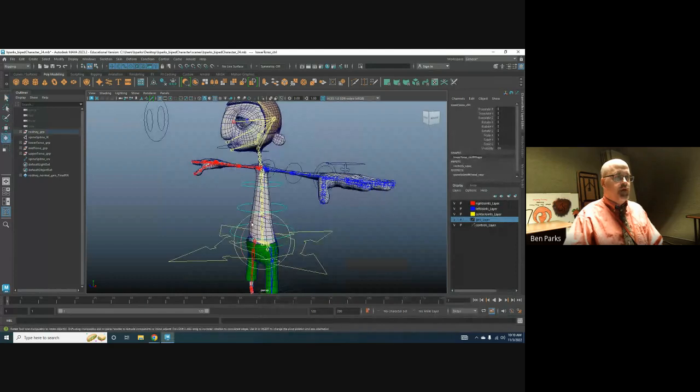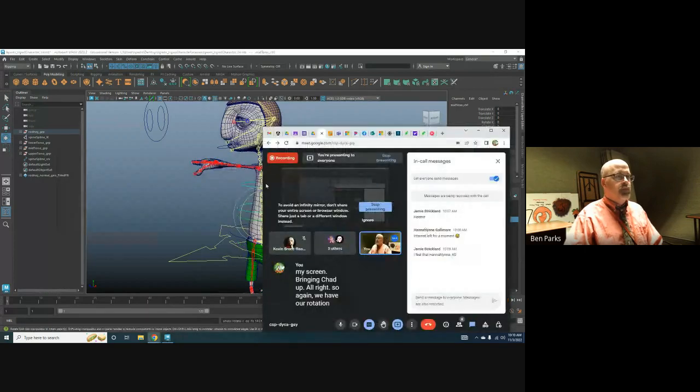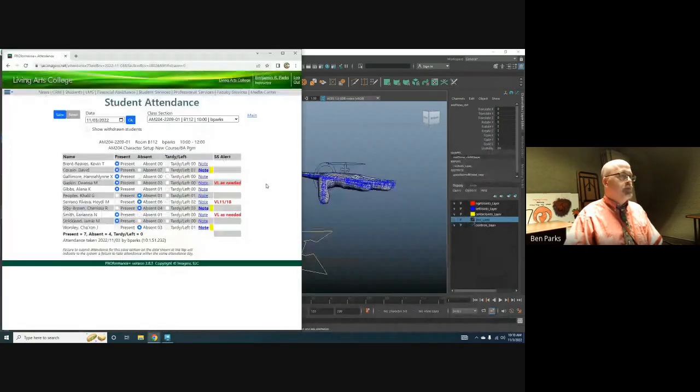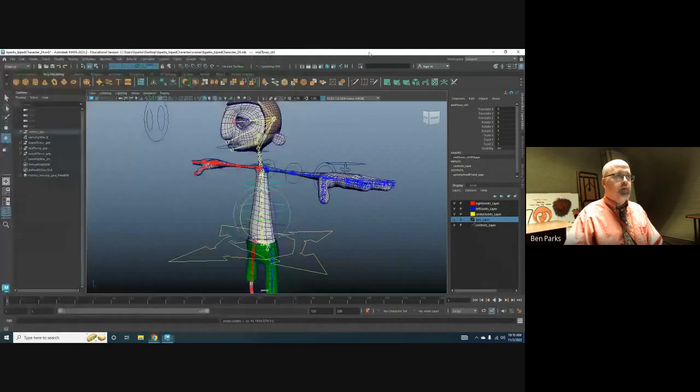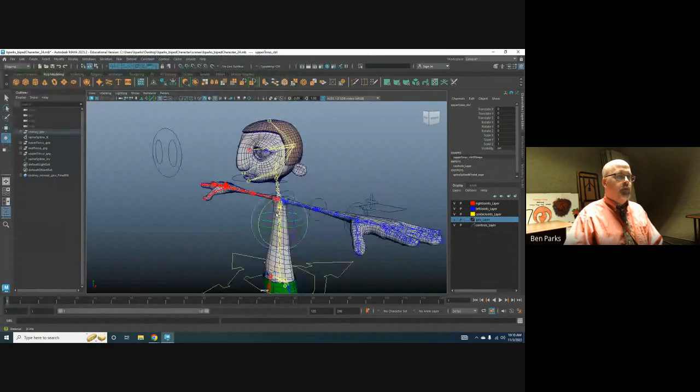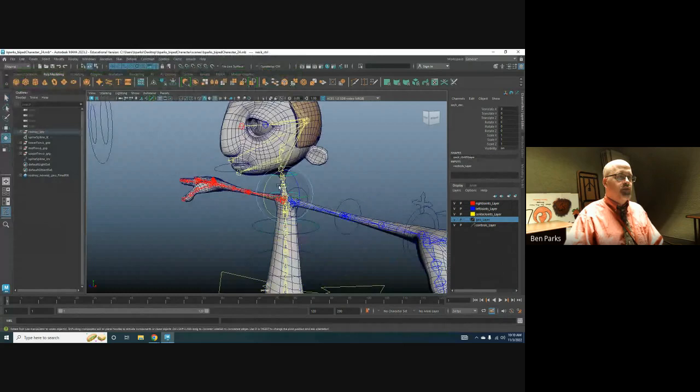So again, we have our rotation, and we have our rotation of our neck and the head.